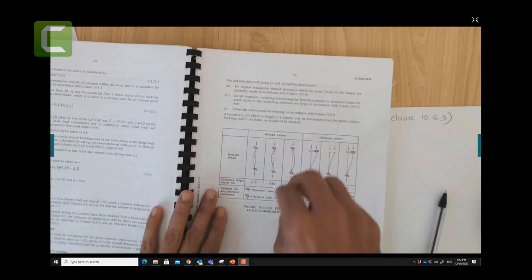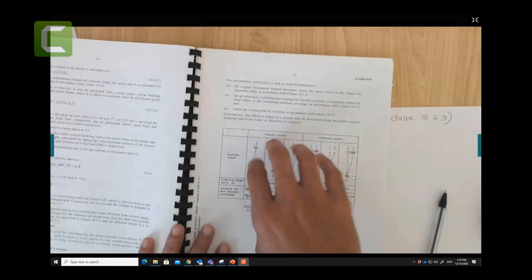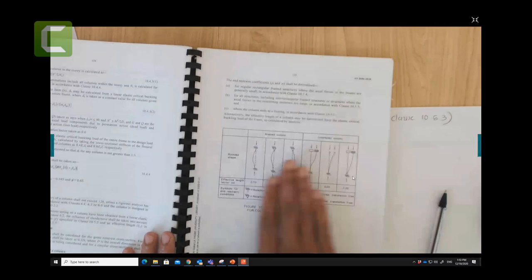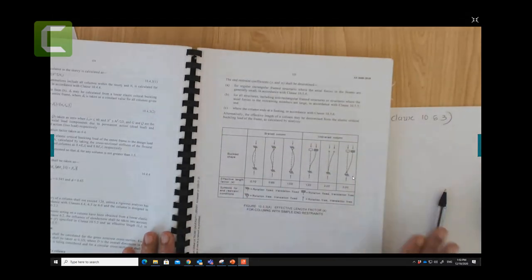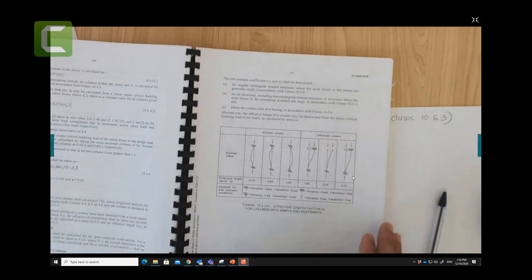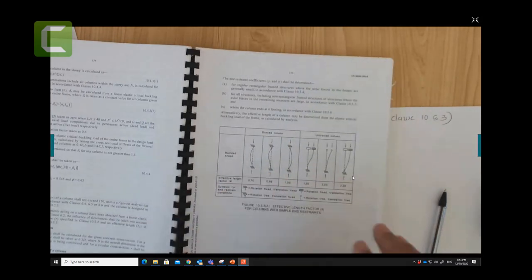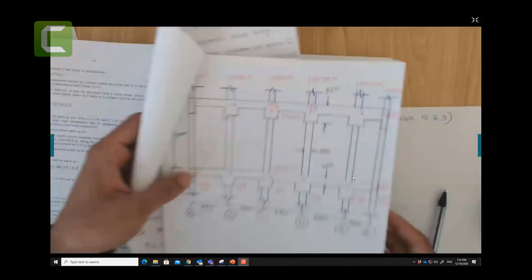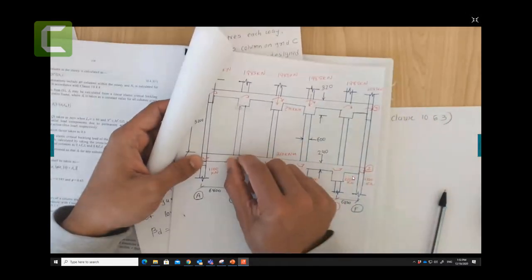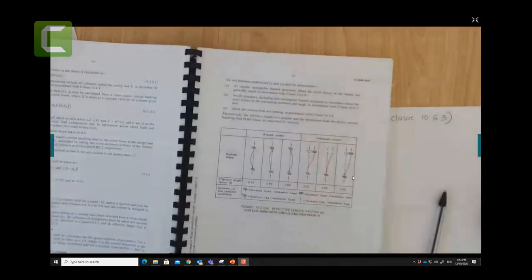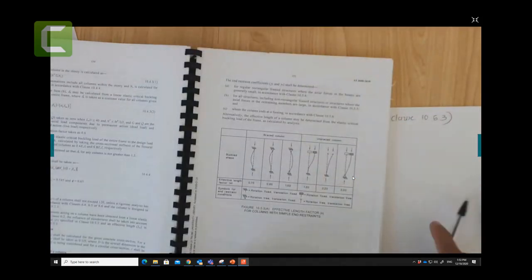But in our examples, we don't know the boundary conditions. We're going to use these tables tomorrow in the workshop examples. In the exams, we will not ask you to use the method that I'm going to show you, but you should know that method as well. You can't just get away without that one. So if you definitely know your boundary conditions, let's say you have this grid given to you and you know what would be pin or fixed. We don't know, right? They are not given to us and we can't idealize that one.